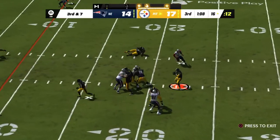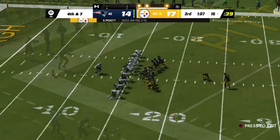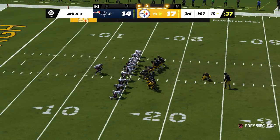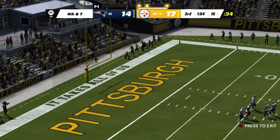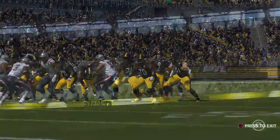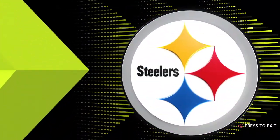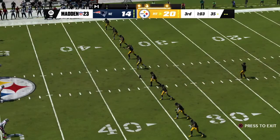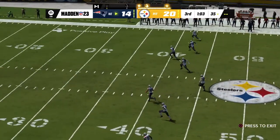Now Pickett. And that will be incomplete. So Pickett is off to the sideline, and Chris Boswell is on for the Steeler field goal try. Boswell's kick is good. And they stretch the lead to 6. It's 20-14 now. So his second field goal now here in this third quarter. The first one got him the lead, and this one adds to it, but by no means is this one locked down. This is very much anyone's game.